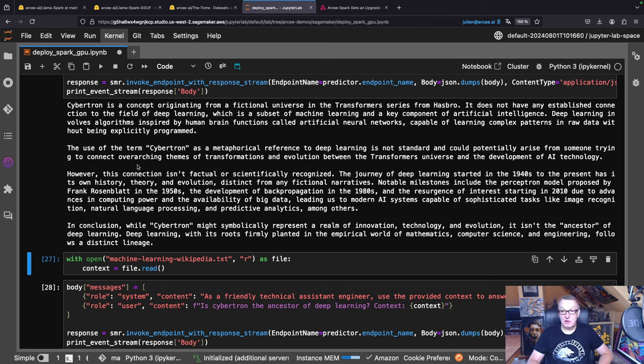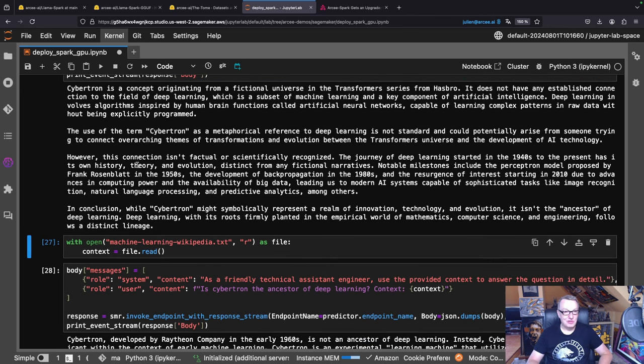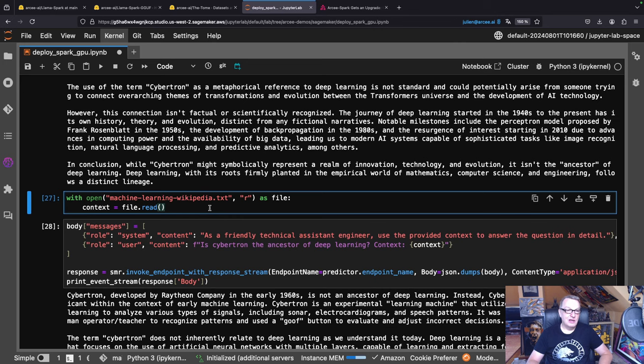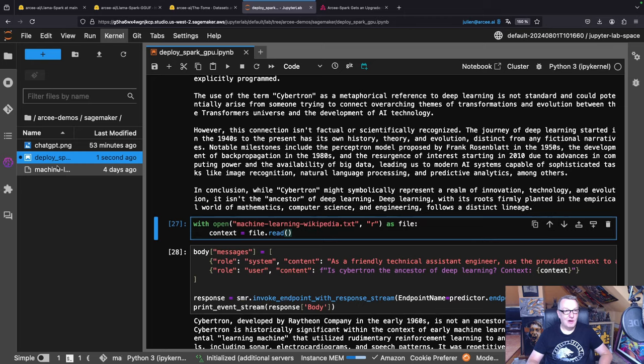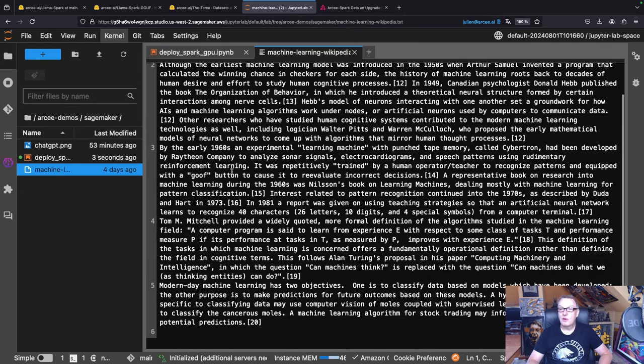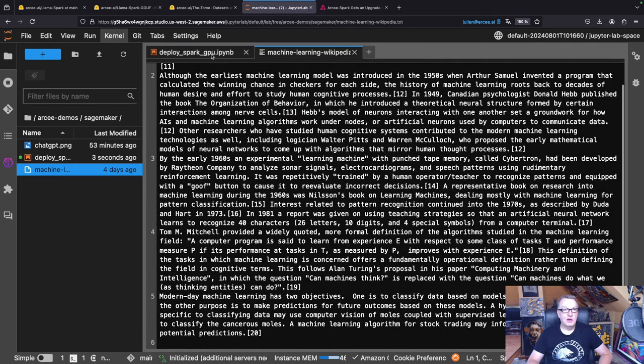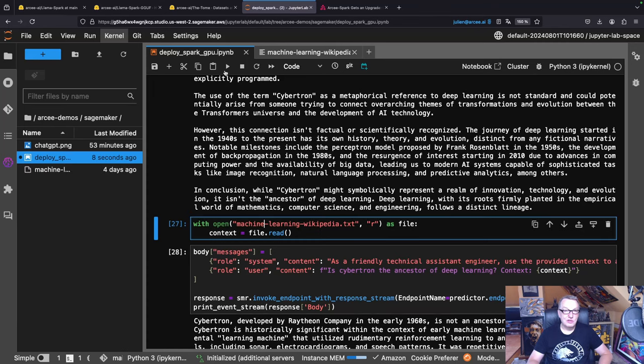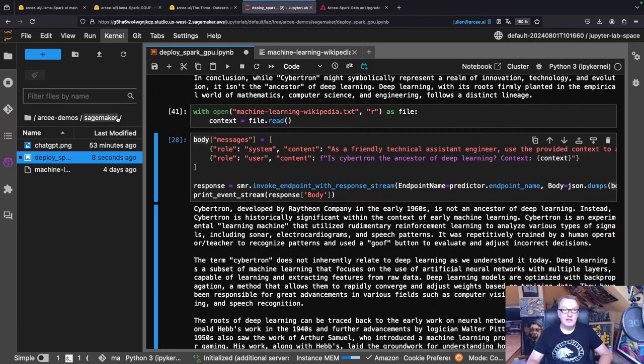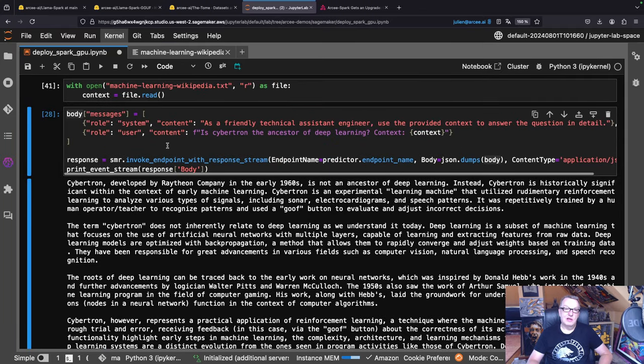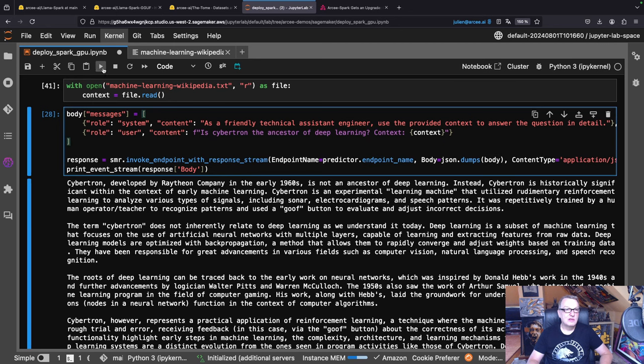Well, obviously we use external context. And I'm not going to do a full RAG demo, I'm just going to simulate something here. So I just took the history section of the Wikipedia page for machine learning. That's this chunk here, and I'm loading this to a file. And now I'm passing this as context. So same question, except you can use the provided context. I'm passing the context here. So now let's run this.